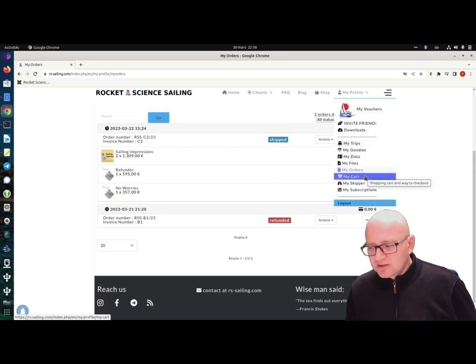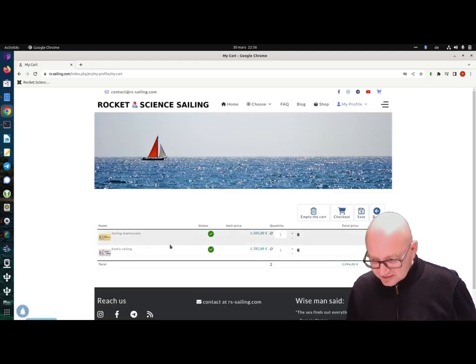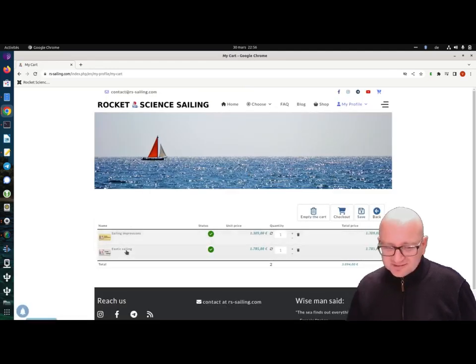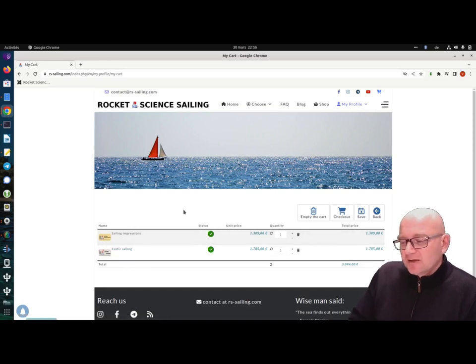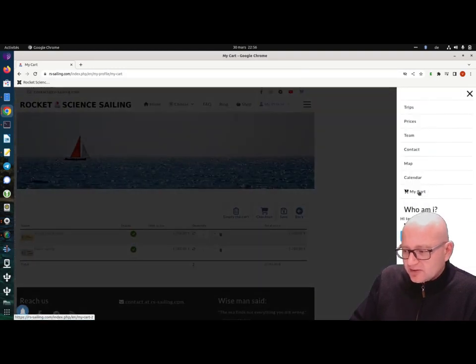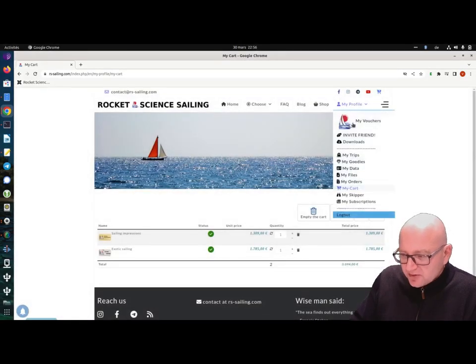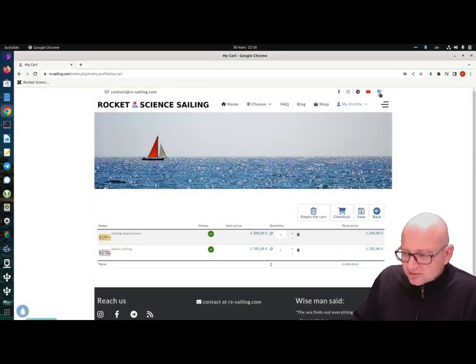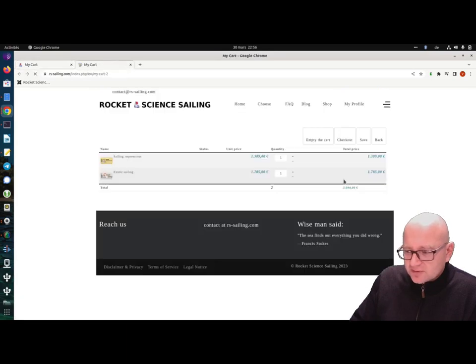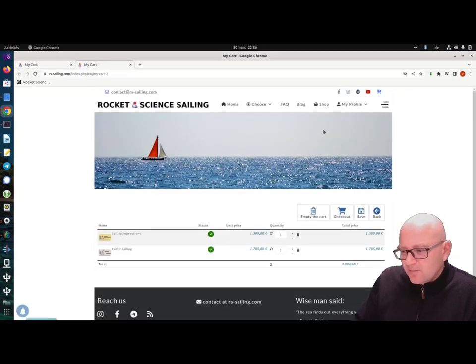So My Cart is actually the shopping cart. In this case, I have 2 vouchers. I am in the process of shopping. Here I would like to point out that you can get to the shopping cart from 3 places. In this menu here you get to My Cart. In the menu it's here, and also the icon on the top here gets you to My Cart. Okay, and that was an additional tab.